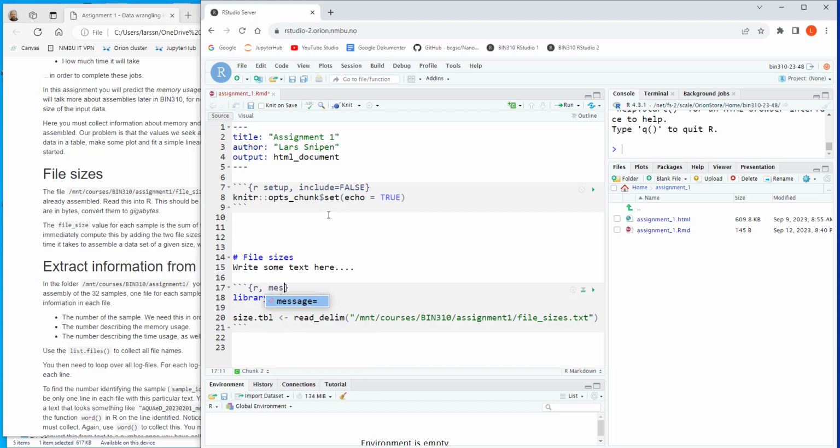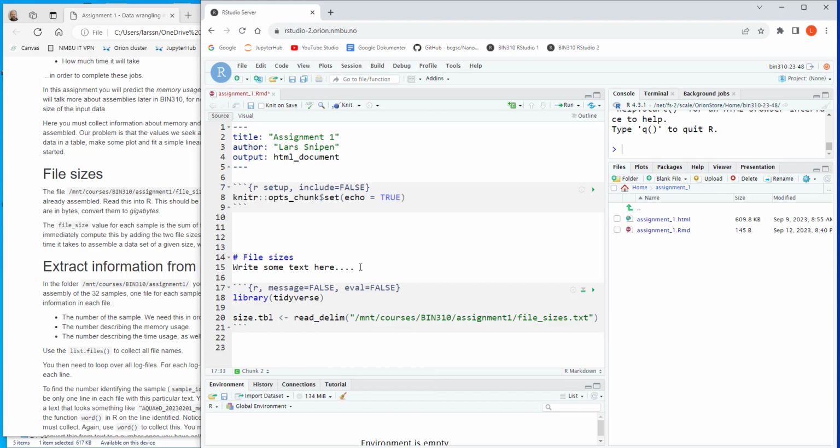Like this. In the R chunk, you add a comma and use message equals false. Remember, I told you can also use eval equals false to turn off the evaluation of the chunk.